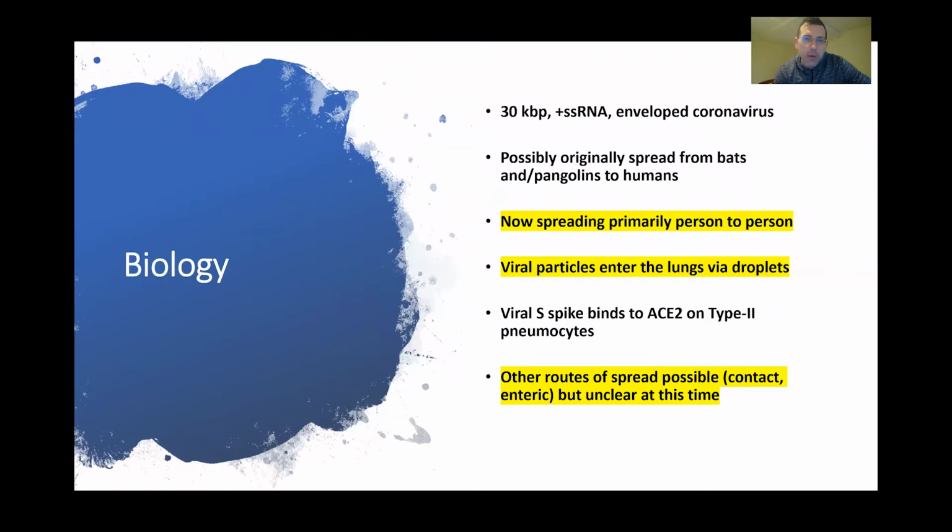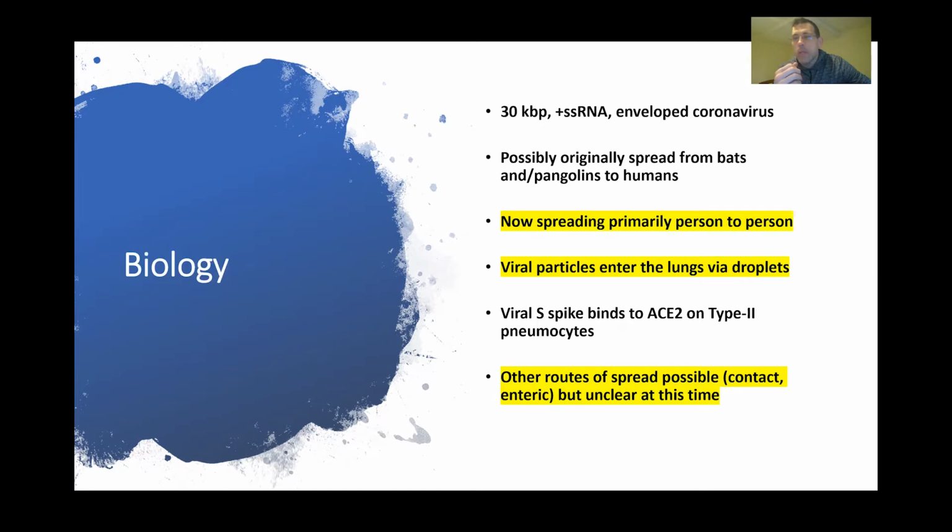First, a little bit about COVID, just to make sure that we're on the same page. So it is an RNA-enveloped coronavirus, and we currently believe that it possibly spread from bats or pangolins to humans, but at the current moment, its primary spread appears to be person to person, and that takes place through respiratory droplets. Hence, that's why most countries are wearing masks at the current time to reduce the number of droplets that are aerosolized. So how exactly does the virus get into our bodies?